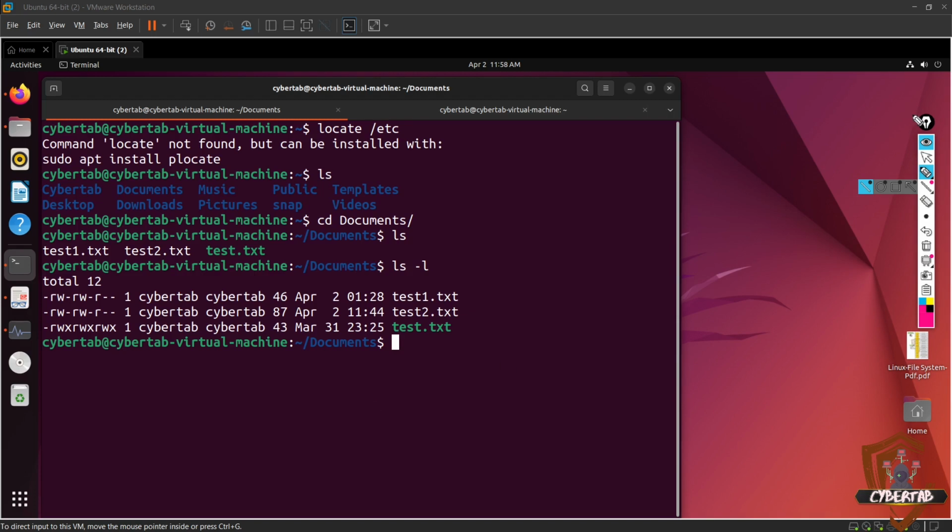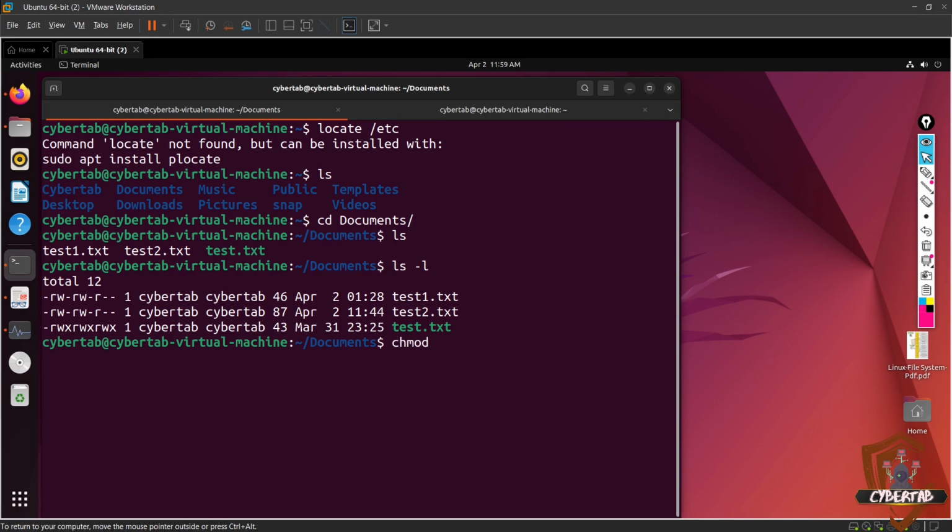So now the question is, if you want to change the permission of this file, how can you do it? So we have two ways, right? One is the numerical way and one is the alphabet way, I should say. So we'll move forward with it. The major command is chmod.